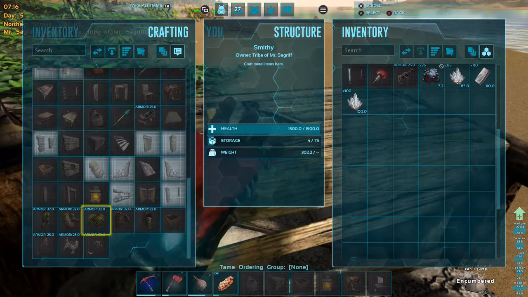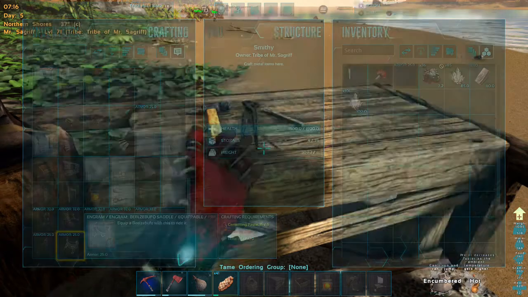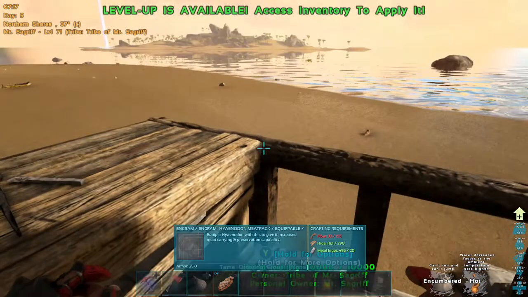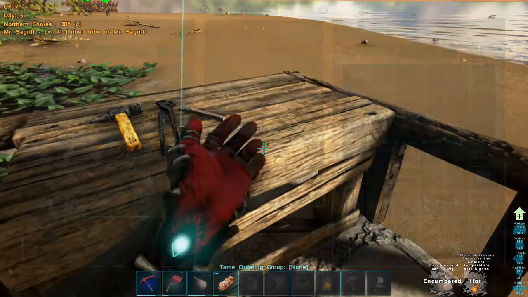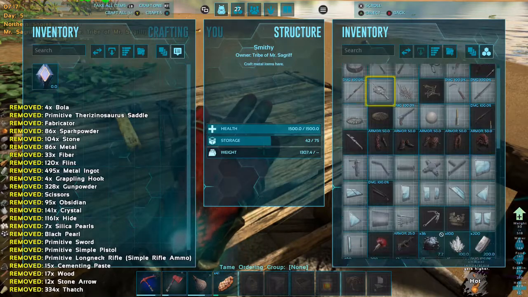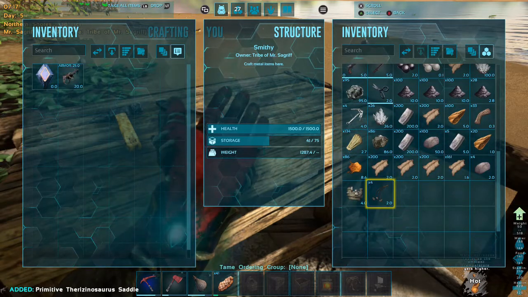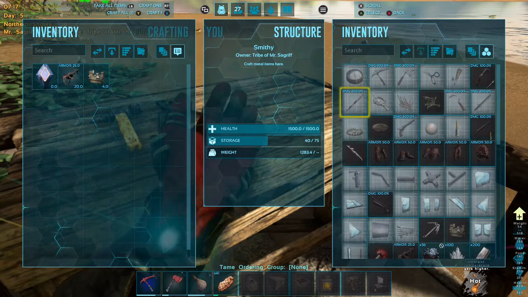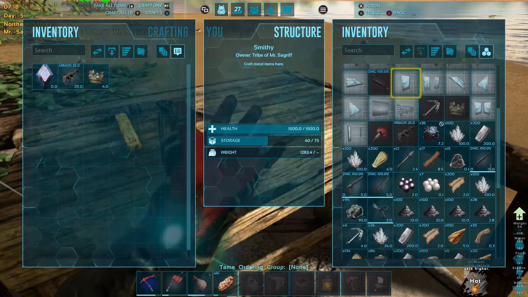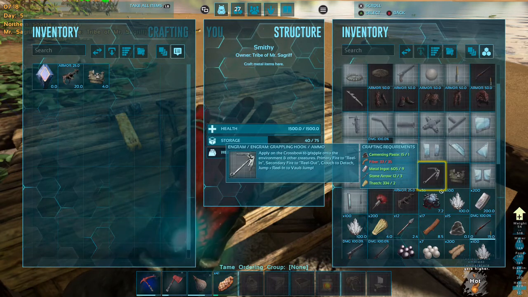Alright, so what do we need for this? Hold on. Wrong one. There we go. Alright, so we need more fiber. Well, let's just put her all in there for now. And we'll take the saddle, fabricator. Oh, there's a compass. Oh, right. Don't remember unlocking a compass, but I guess we unlocked it for the GPS. That way we could have the GPS.